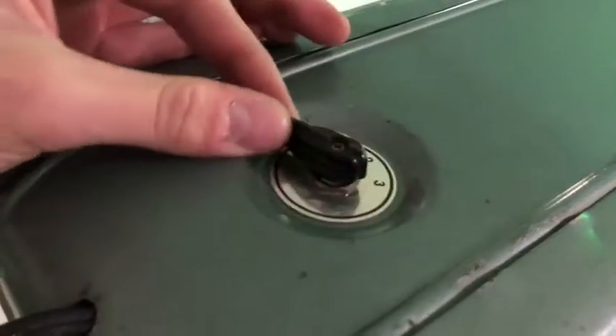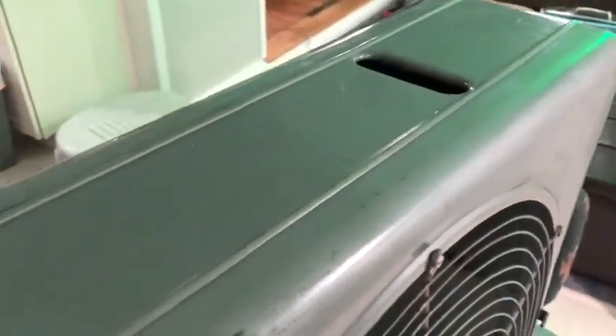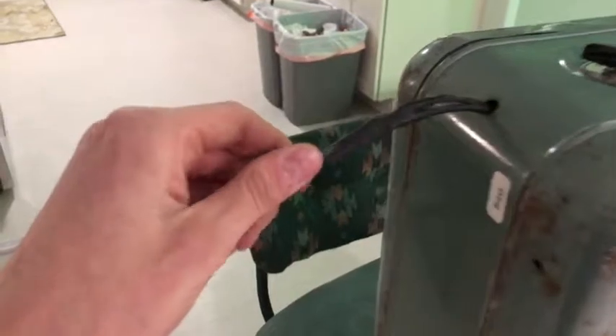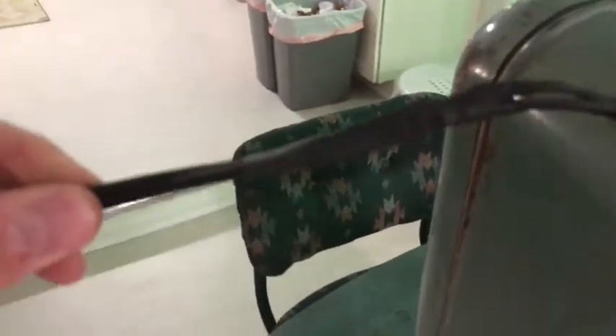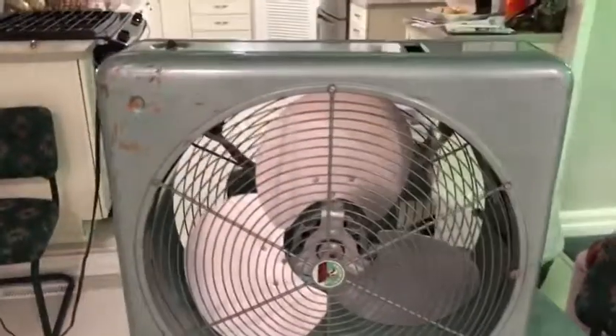This fan works rather well. The switch is a little flaky, though. You can kind of see it jiggles about. The cord had been previously spliced on because the whole faceplate should come off but it doesn't want to. Somebody just did that with electrical tape, but I've redone it — I soldered the thing together and heat-shrinked it for maximum safety. The fan works real well, as you can clearly see now.